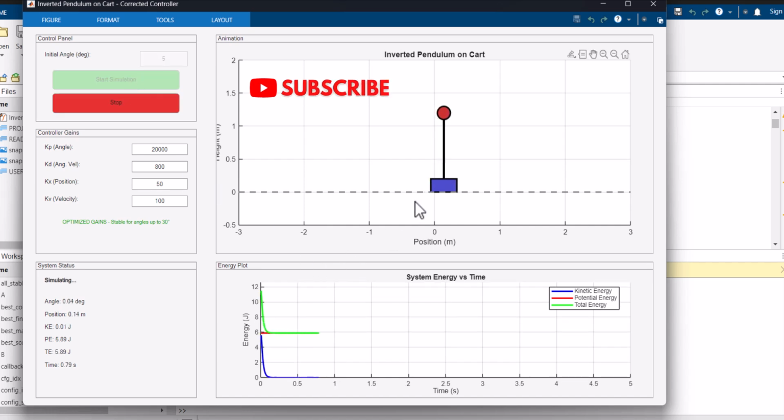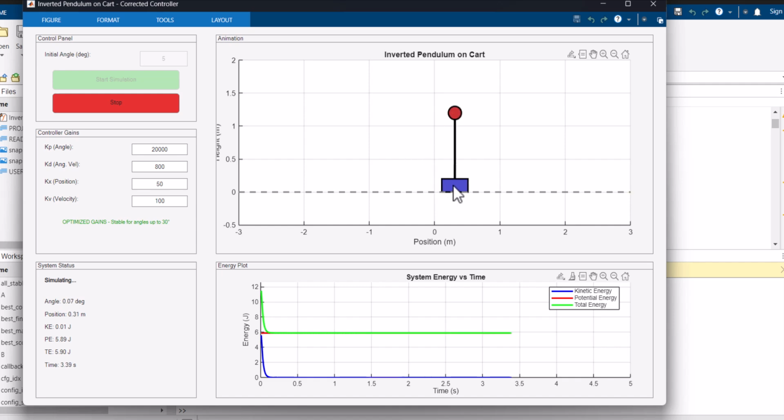Let's make it 5 and start the simulation. You can see that immediately the pendulum has balanced. The pendulum is drifting a bit. This is because we haven't applied a PID to the cart's position. We are only concerned about the pendulum's angle. That's why there is a bit of a drift. As the simulation completes, it has stopped over here. But if you apply dual PID, one PID for controlling the angle of the pendulum and the other PID for controlling the position of the cart, then this problem can be removed.